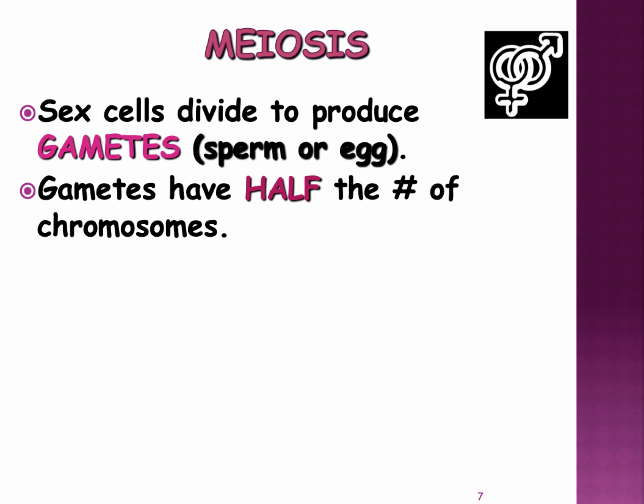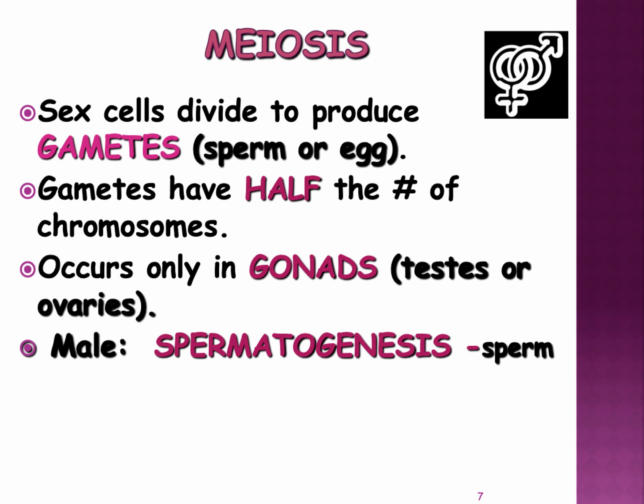Okay, again, these are sex cells. They're called precursor sex cells with the 46 chromosomes. They will divide and then produce gametes. These are our matured gametes. Okay, so sperm and egg are considered mature gametes. Gametes will always have half the number of chromosomes as the body cells do, and we have meiosis occurring in our gonads. Those are sex organs, basically. So in that case, it's our testes or our ovaries.